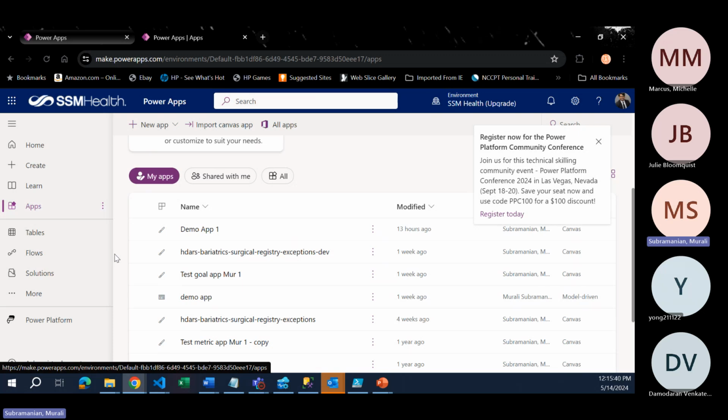say 5 or 6 apps or 3 apps later, if you want to invest in that workspace, then it will be meaningful and a lot easier for you. But till then, what we just did was this dev, and then the exceptions. We're just calling it. You can see highlighting here, dev, the same name with an underscore and dev on it. The same name without dev on it is our prod app.